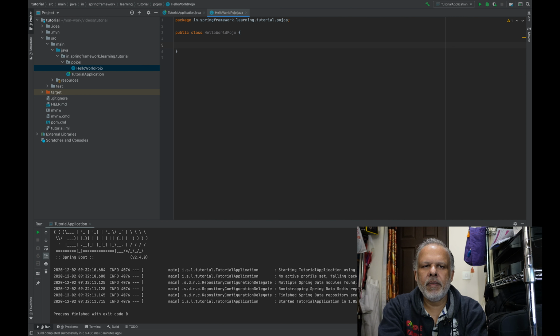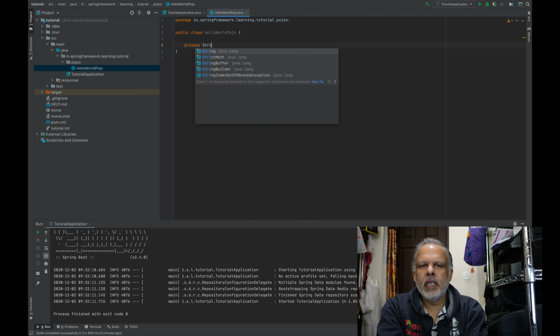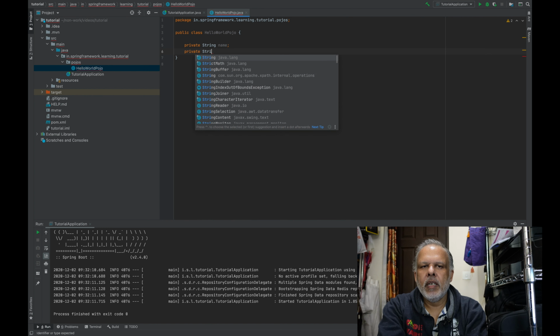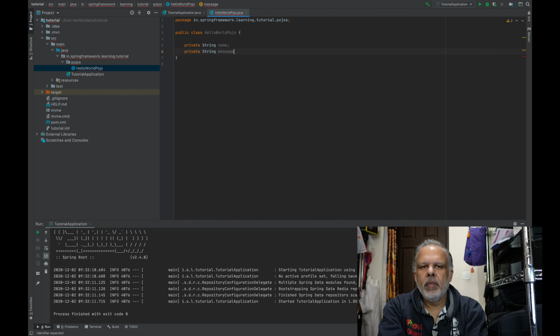Let us call it HelloWorldPojo, and let us say this contains a few things. Let us say we have private String name, and I think to start with that is kind of enough, and we can also define a private String message which is, let us call it hello world.